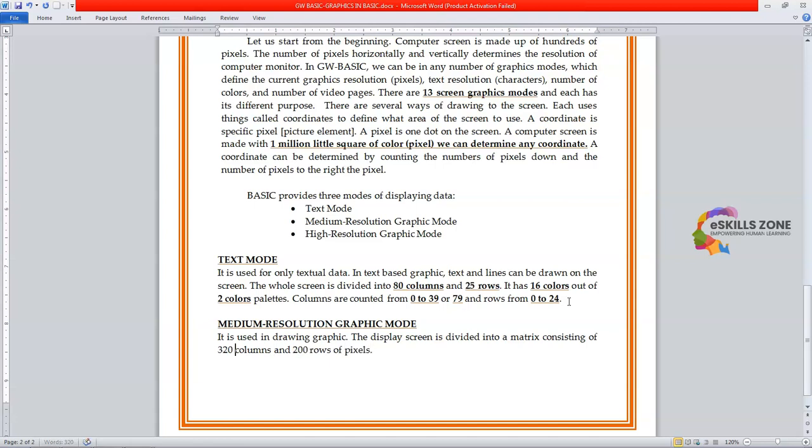So I'm going to underline all these readings, very important to note.